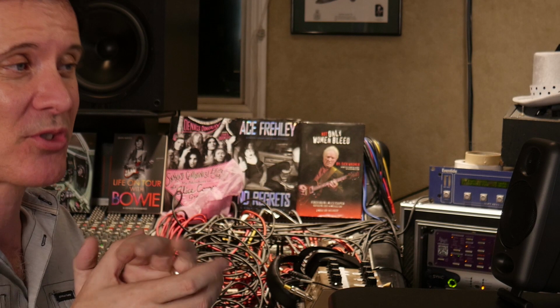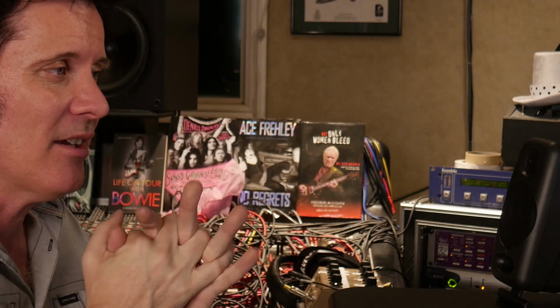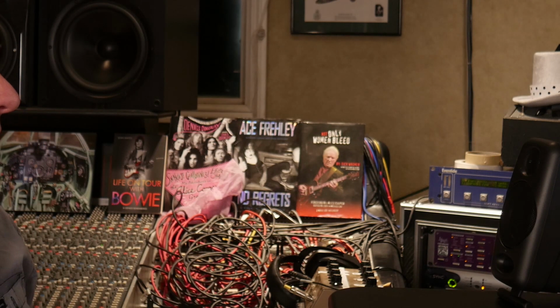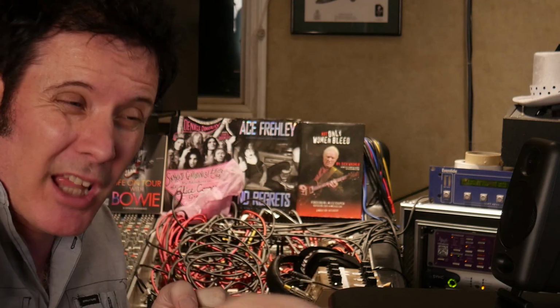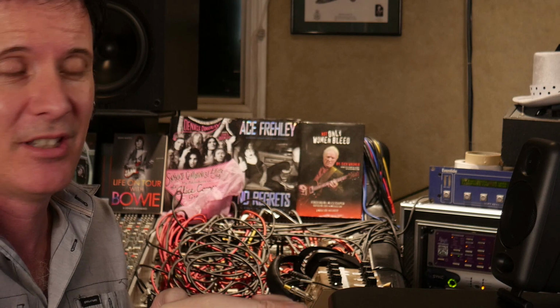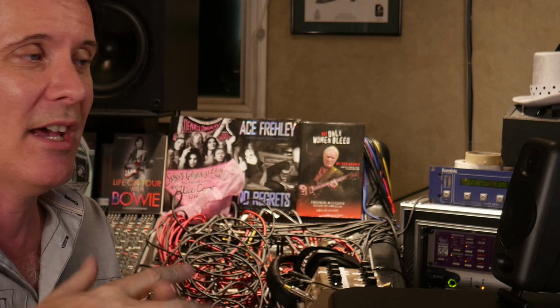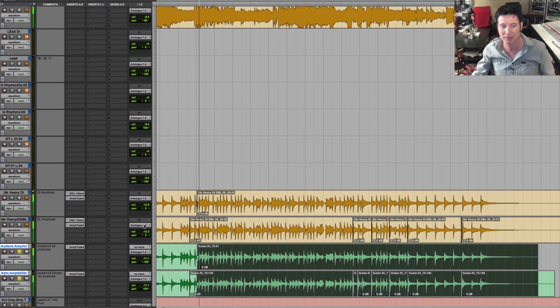That tells us that the DI, no compression, no EQ, the DI on the Audient is pretty darn good. Especially because most people at home, and that's what this is aimed at, are going to be plugging in the front of that Audient. They've got something like AmpliTube here for their amp simulation, their emulations, whatever they're using, and it's giving you great results.